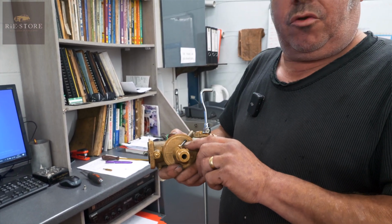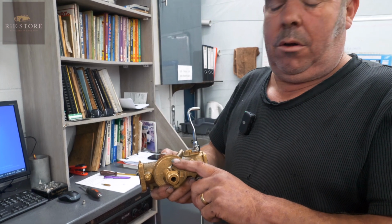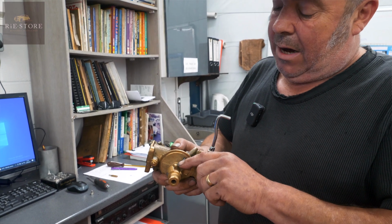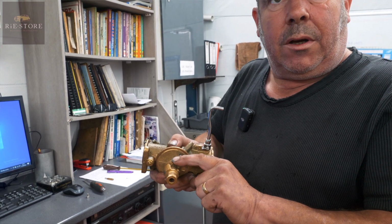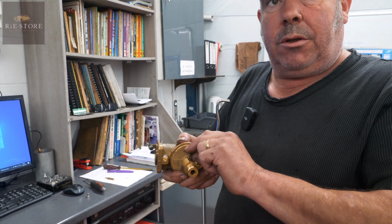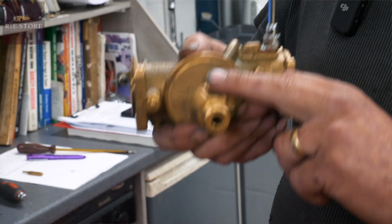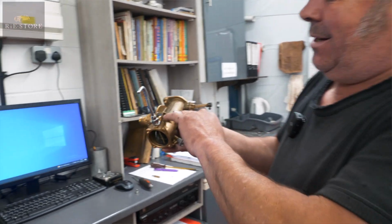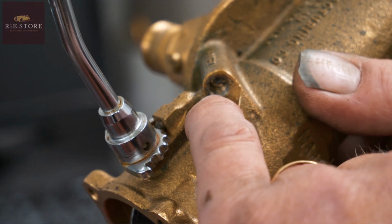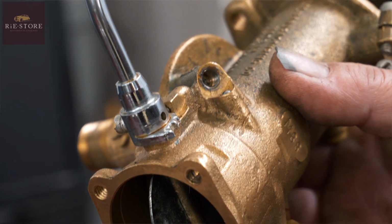I mean, you will get them out by drilling them out and getting a new needle, but the needles are rubbish, the reproduction ones. So if you can get a new old stock one, always get new old stock. You can mix up a little bit of araldite once you've tapped it down in there hard, and just put it around there to try and stop it moving. But they vibrate so much, that's all you can realistically do unless you drill it out and buy a new old stock needle. And invariably, you can see how fine the thread is in there. The threads are all chewed up, so you have to get the right tap and tap it out as well once you manage to get it out.